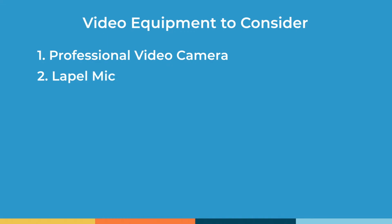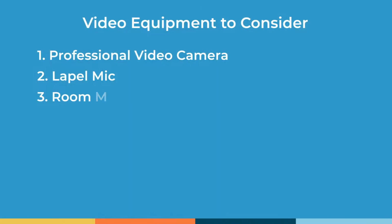One thing we do suggest, however, maybe the most important piece of equipment you can have is a lapel mic. Again, we have a link to one on Amazon here. But a lapel mic, I'm wearing one now, is very important because audio is usually not fantastic when you're just shooting in a regular room or outside. There's usually a lot of white noise, and so the lapel mic really cuts that down and it makes things sound a lot better. If you do have an iPhone, remember to get a lightning to a headphone jack because that might be necessary for the lapel mic that you get. And then if you're interested in having more than one person on camera at a time, consider getting a room mic.